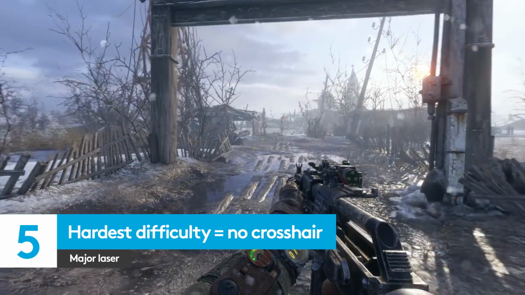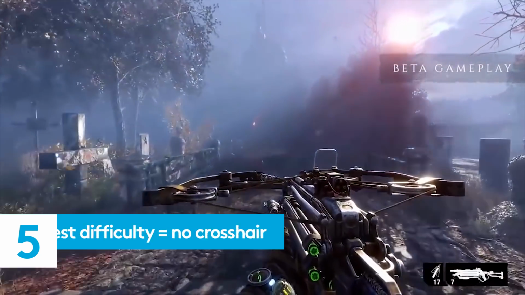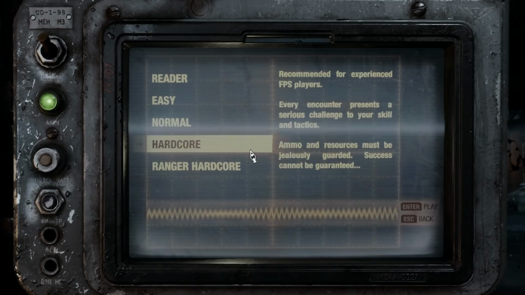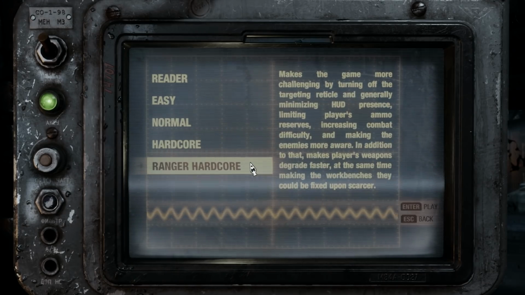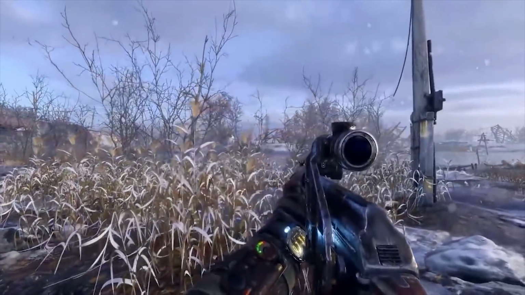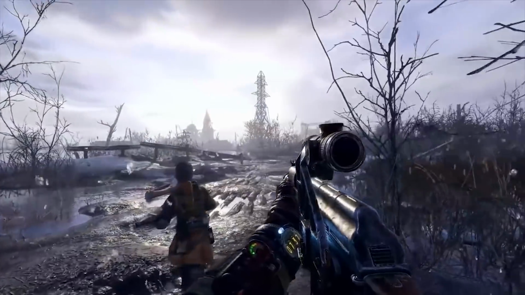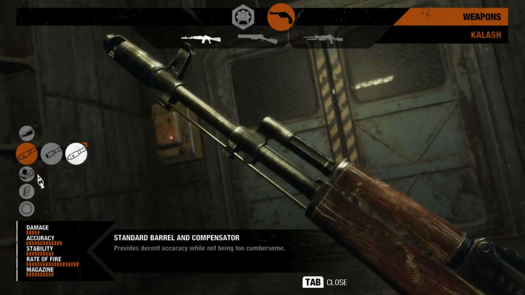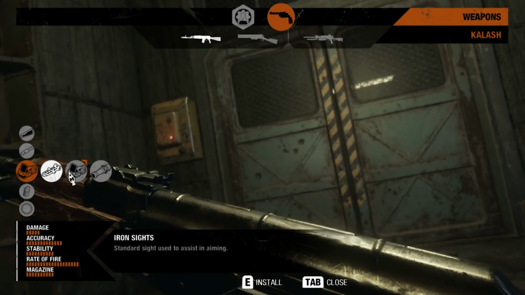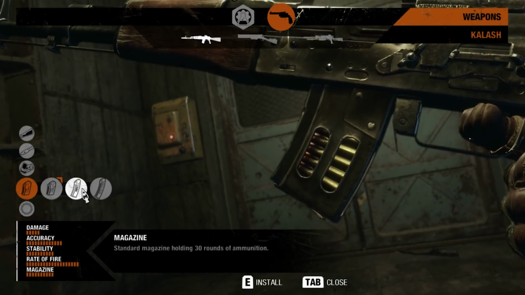Remember earlier when we were talking about how little HUD this game has going on? Well, when you whack the difficulty all the way up to the irresistible sounding Ranger Hardcore mode, you can kiss goodbye to every last element of it, including the crosshair, aka that thing you use to tell whether your bullets hit the nasty man's head or the sky above him. However, you can still attach lasers and sights to your weapons, so in this mode getting the weapon parts to do so becomes a real priority.